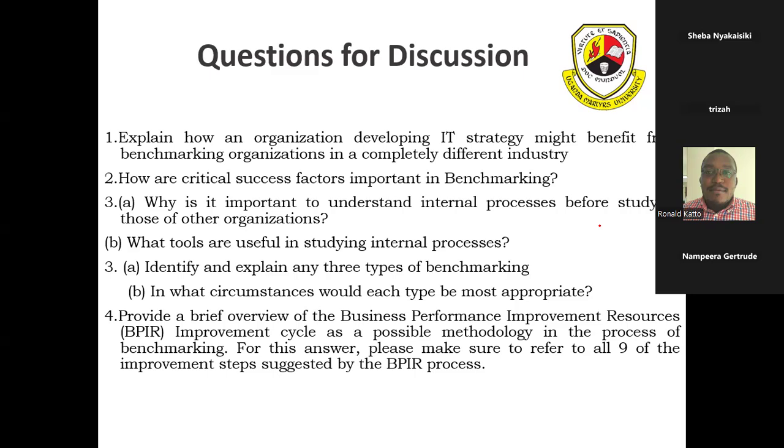Mountains of the Moon University went to Kyambogo University when they were going public, transitioning from a community university to a public university. That is information that they would openly give you. It depends on what it is you're trying to benchmark. One, that is one. Two, the relationship you have with that organization.